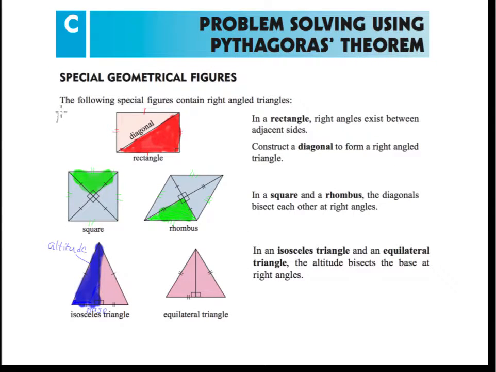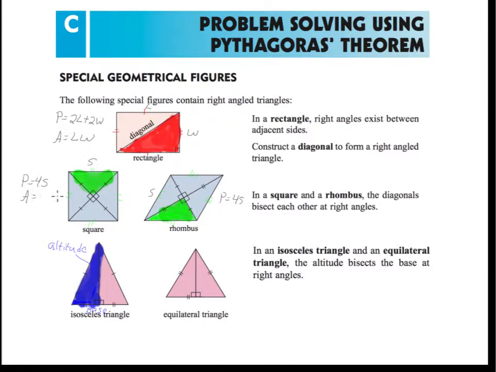And now a few formulas that we need to review about these important geometric figures. The perimeter of a rectangle is 2 times the length plus 2 times the width. You're adding up all four sides of the rectangle. To find the area of a rectangle, you just take length times width. The perimeter of a square is 4 times side length. The perimeter of a rhombus is also 4 times side length.